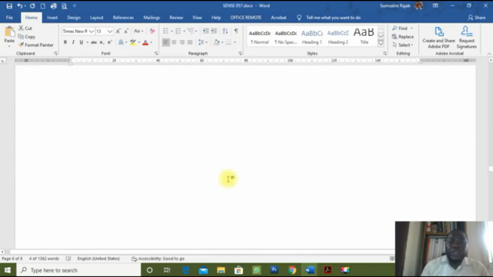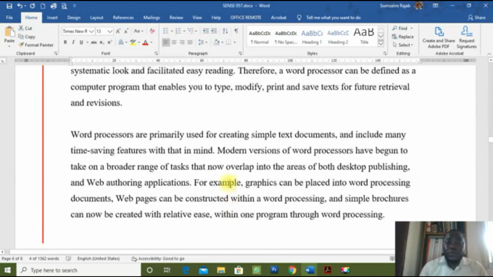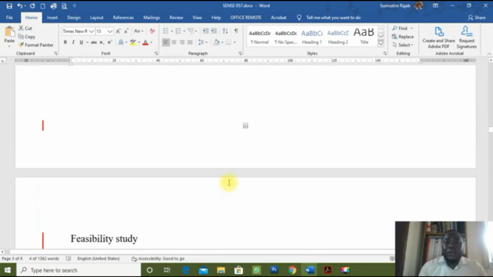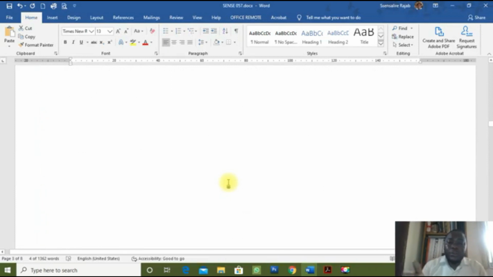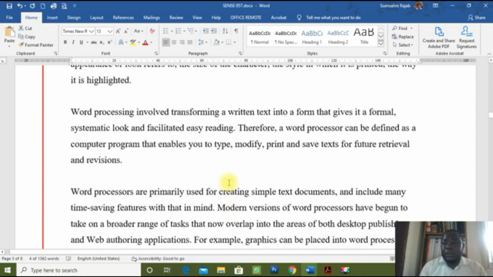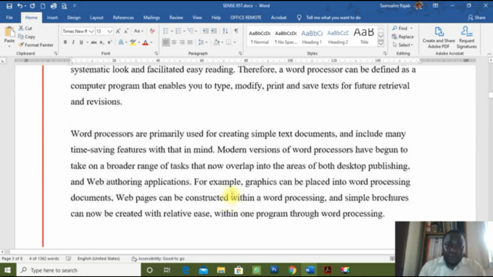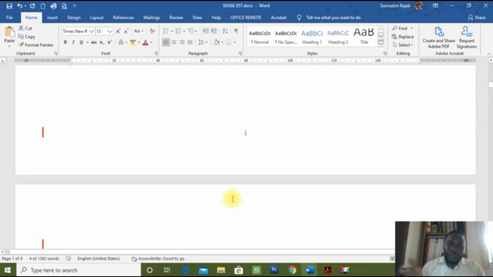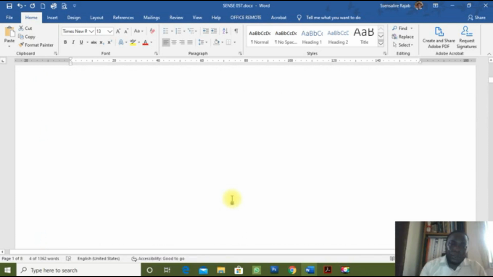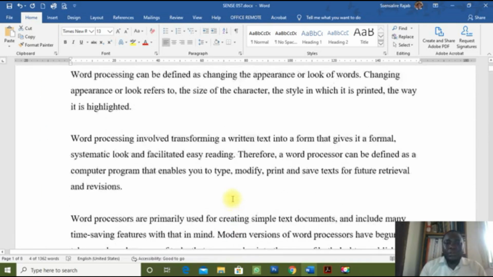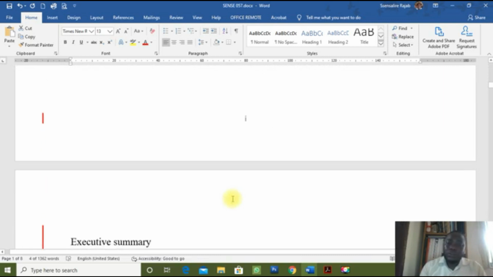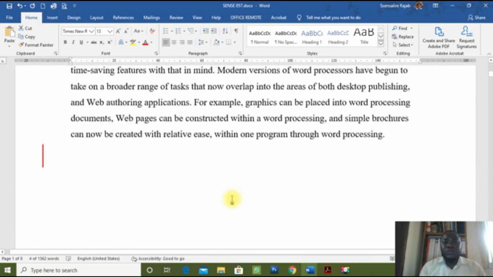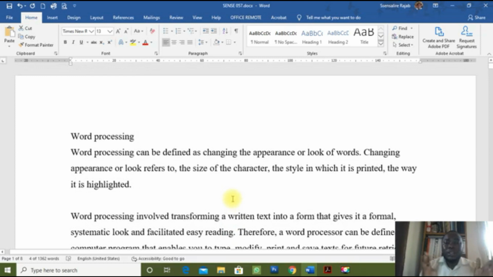So how do we create a table of content? Remember, a table of content should always appear before the main content of the document. Therefore, even if they don't tell us to put the table of content on this page, we definitely know that the table of content will go to page 2 of our document, assuming that page 1 is now the title page or the cover page.